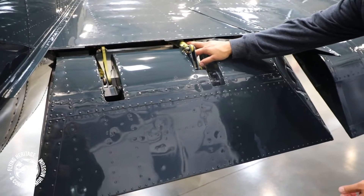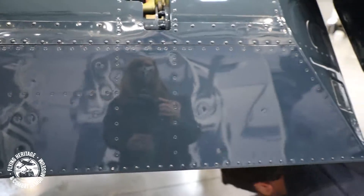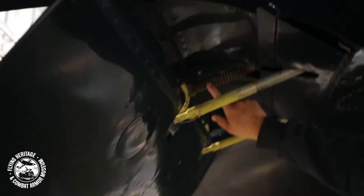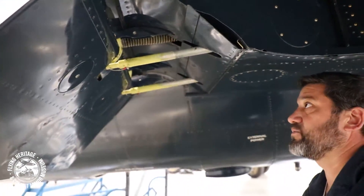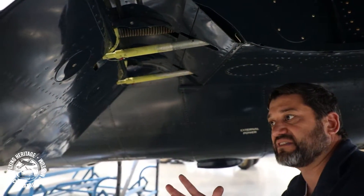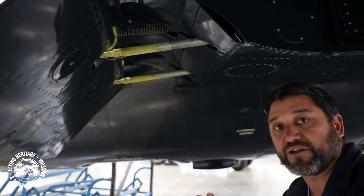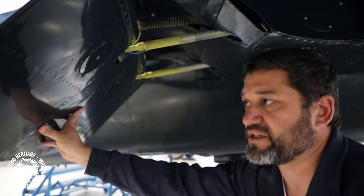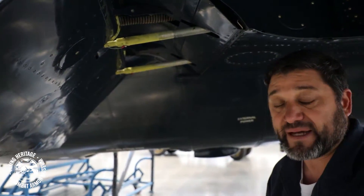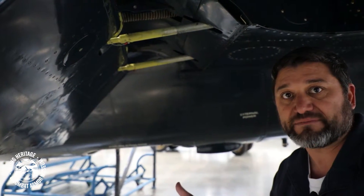And if you can look in here, and maybe even if we dip under the wing, I'll be able to show you right here — you can see this large spring here, and there's one on each flap. So what that does is it overrides the wing flap actuator. So the pilot can select flaps down, but if he's going too fast for that setting, then these springs allow the air pressure to overcome the flap actuator and actually retract the wing flaps just from the airflow.